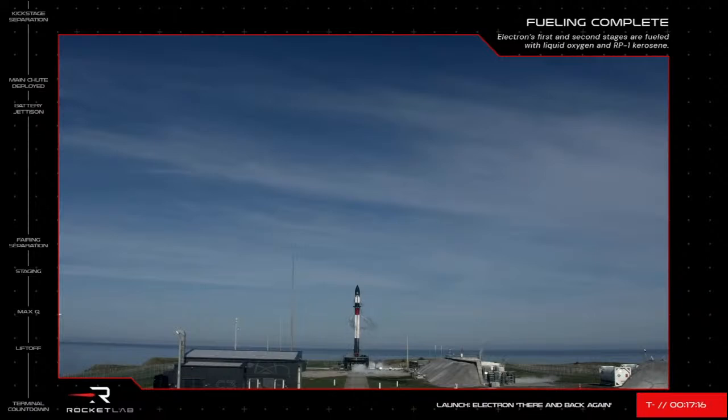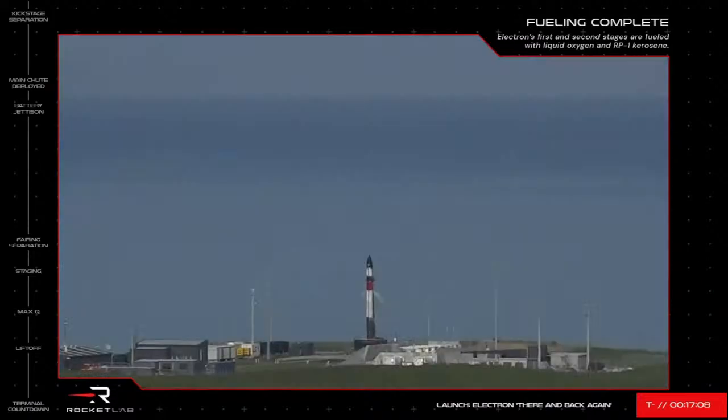Then we'll have the deployment of the BRO-6 satellite by Unseen Labs, a French company developing a constellation of satellites that detect radio frequency signals in marine monitoring. Today's mission is the 3rd launch Rocket Lab has provided for Unseen Labs to expand this constellation. And then after Unseen Labs will come the Aurora Sat-1, also known as the Flying Object from Aurora Propulsion Technologies. This satellite will demonstrate space junk removal technologies for small satellites, including propulsion devices and plasma brakes that enable the sustainable use of space.